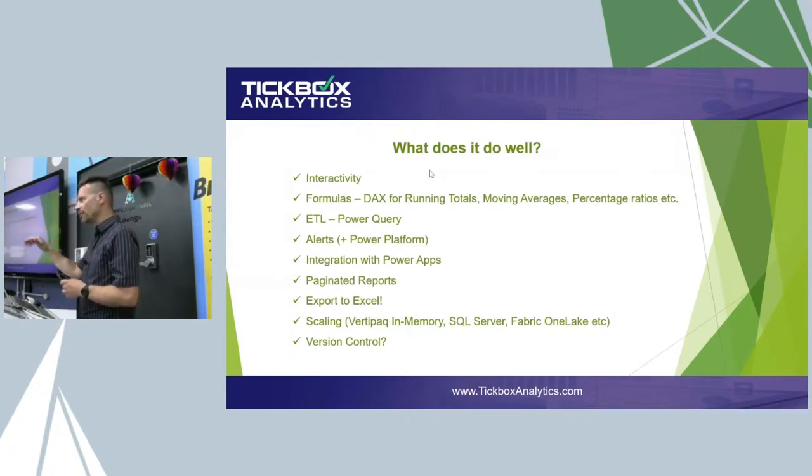But the whole of Power BI is based on a thing called the Vertipack engine, which basically is column-based rather than row-based. And so it compresses everything, squeezes it all into very compressed data objects, and that's what it processes. And that means that it's a lot more scalable with larger data. Another presentation we could do on that. Another thing it does quite well is version control.